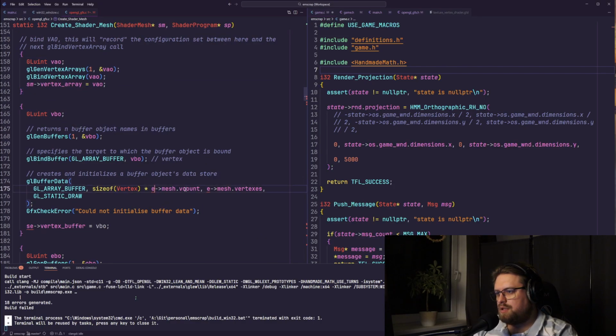Shader mesh, E mesh v count. It's actually the SM mesh count.